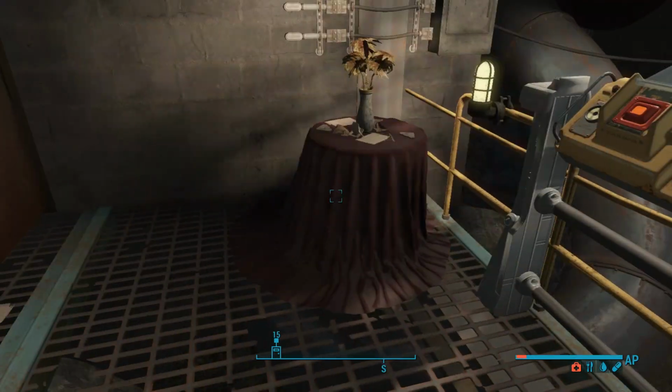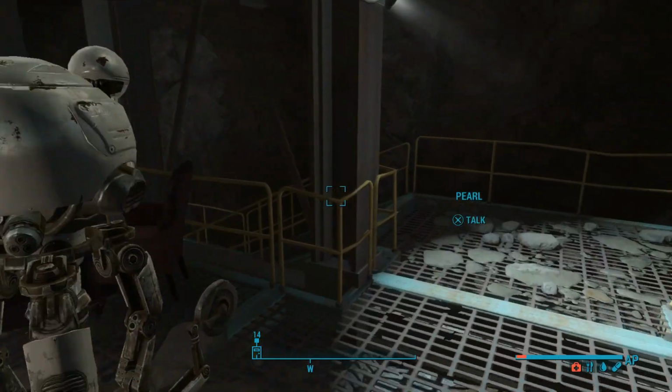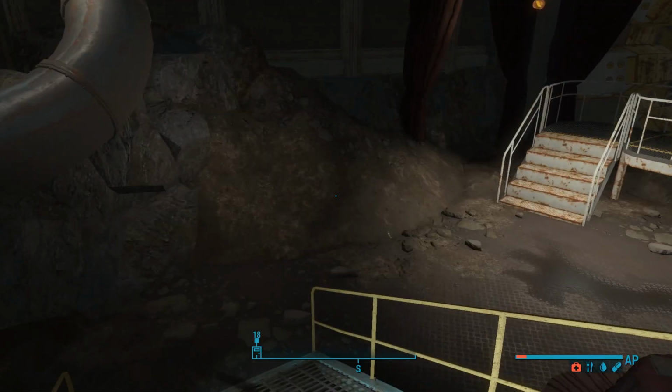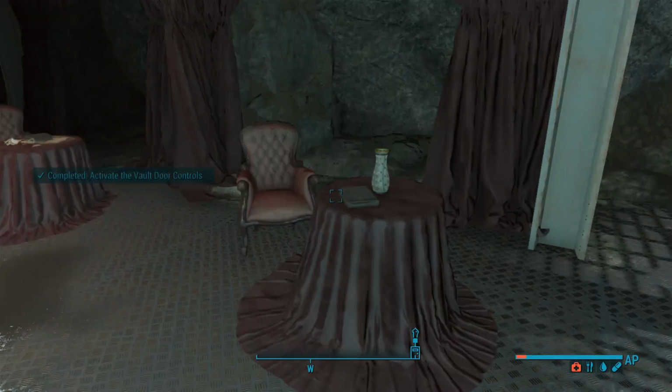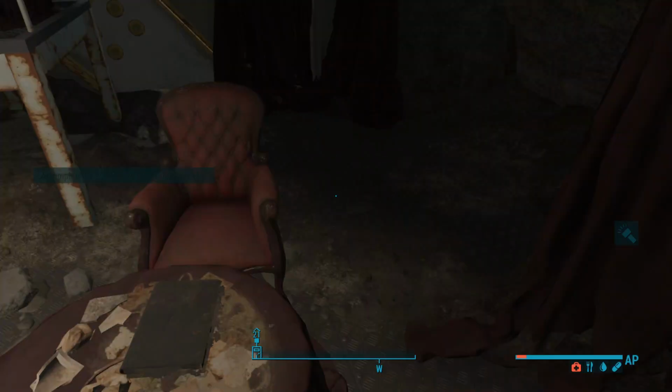Look at this, there's like... Was this like a concierge desk? Or something? Everything's very fancy down here. I haven't been down here in a while. I have done this quest once or twice, but... Burnt book. I haven't actually been down here in a long time.